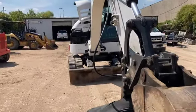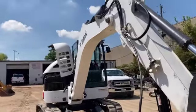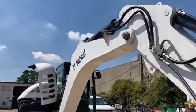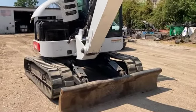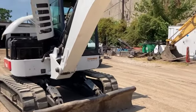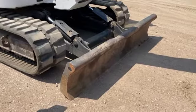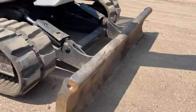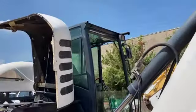I'm pretty sure the weight on this machine is 16,000 pounds, but I'll verify that later and we'll put it in the listing. But it's somewhere around 16,000 to 17,000 pounds. I don't have it written down. The widest point is these tracks right here at the blade at 7'8". The highest point is the top of that cab at, I mean, 9 feet, 0 inches.